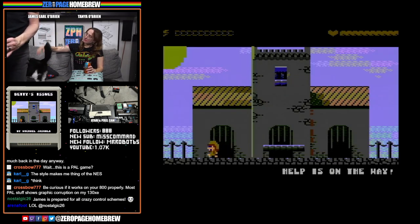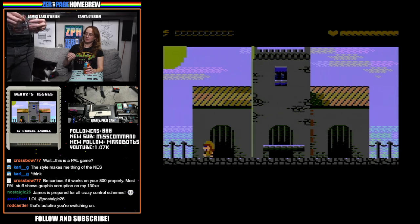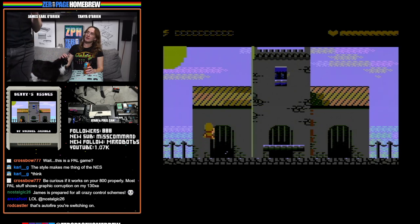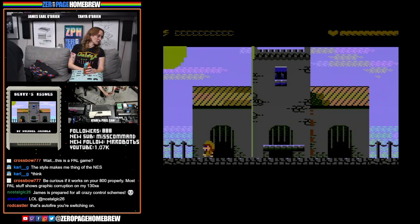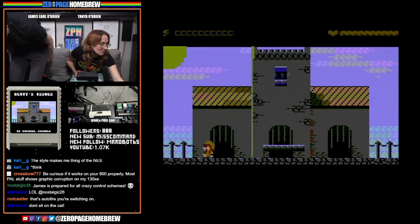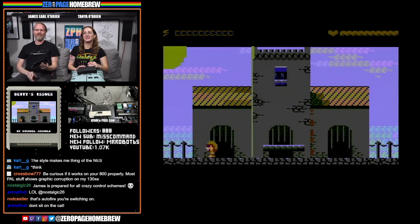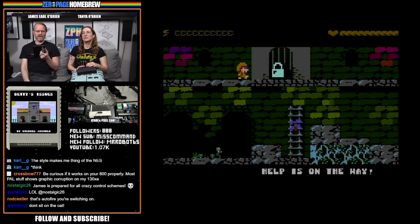Oops. Up for jump. Oh, we had this issue last time. I think we did. I don't know why it's doing that. It's like continually on. Is it the button? We're going to have to deal with the other joystick. That's okay. Is that auto fire you're switching on? Nope, it's not. There's only one button. Yeah, that's true. And it only switches to up. I don't know why. Okay, watch out, cat. Watch out. Come on. Arena Foot says, don't sit on the cat. Anyway, I don't know why it does that. You'll just have to deal with the up jump. Too bad we didn't get to use our special joystick.